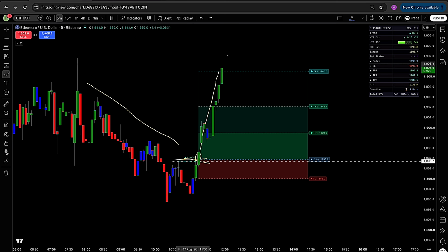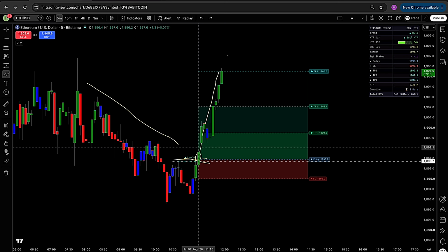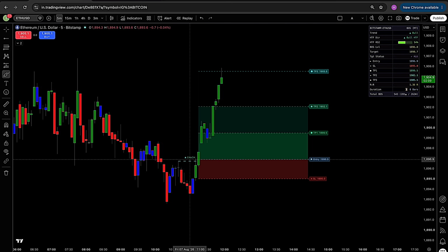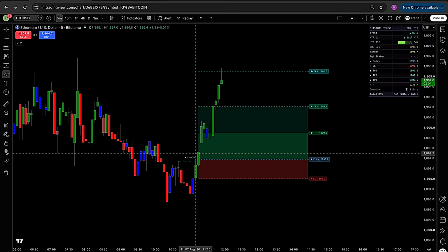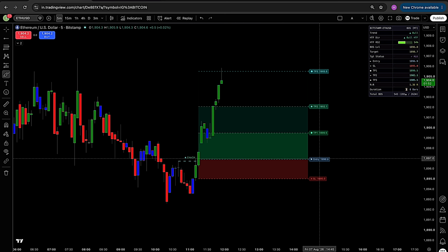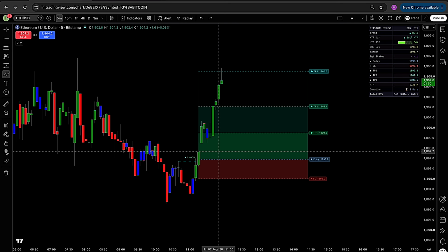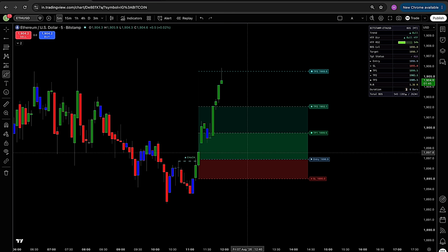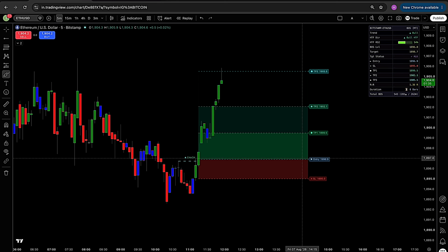So a CHACH or a BOS should form here. Whether it's a break of structure or a CHACH, as you can see here, there's a CHACH, and after that it went upwards. So our first rule here is that a CHACH or a BOS must form, and we will trade on its breakout. So that's the first rule. After that, the second rule will be that a bullish candlestick must form here, and the entry zone, you can see this entry line, the candle must close above it. As we can see here, where did our candle close? It closed right here at the entry line.